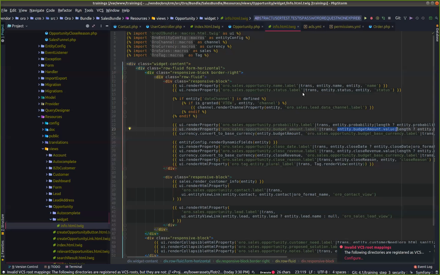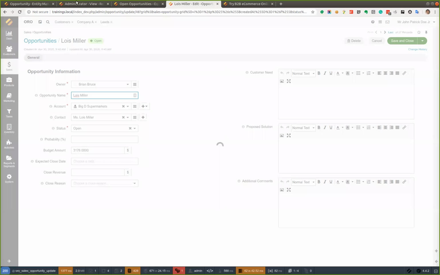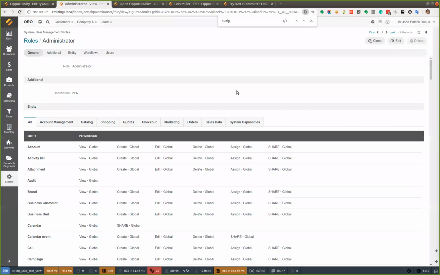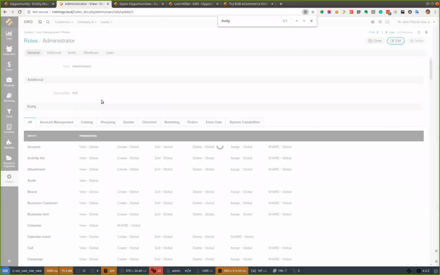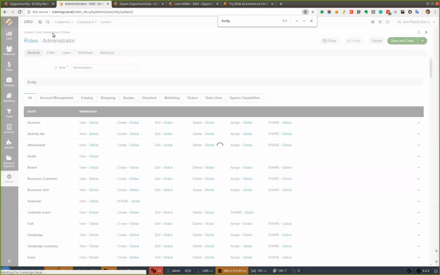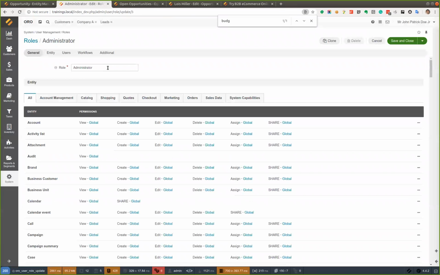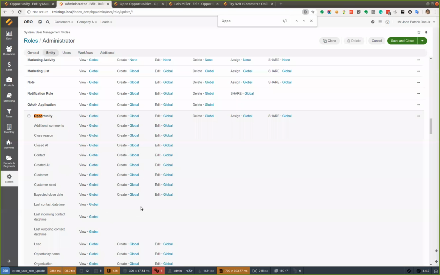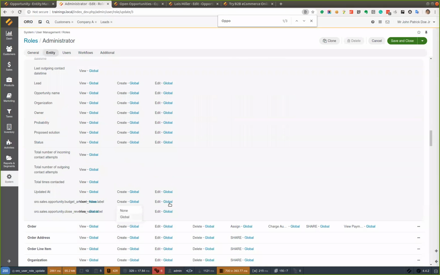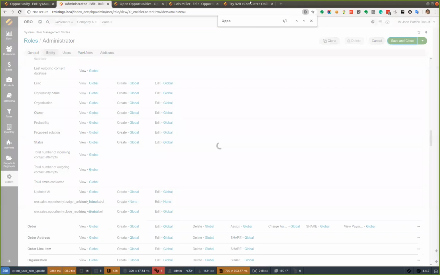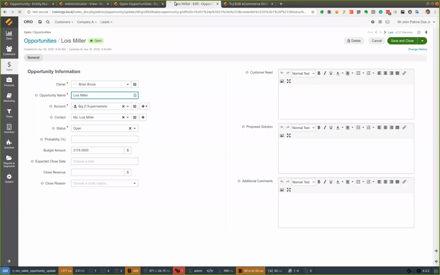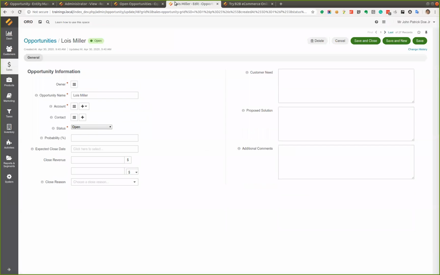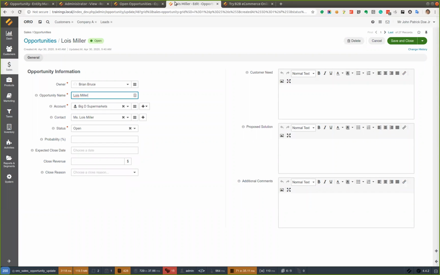And here I should still be able to see it in the edit page because I didn't revoke the permissions for create or update. So let's do this right now. Create none, edit none, save, and it should be gone from the form. In the form, it's actually handled by the extension, so it's a different way than for the view. As you can see, I do not have budget anymore.